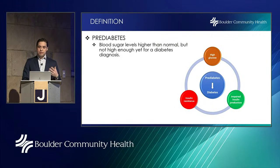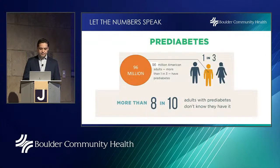So that's going to start a system of making your body create more insulin. That insulin at the beginning is going to be effective to control the sugar, but as time goes by and if you still have persistently elevated sugar levels, that insulin is not going to be as effective as we wish, and the body is also going to start developing resistance to that insulin. So if that perpetuates and we're not able to control it, most of the time prediabetes can go into diabetes.